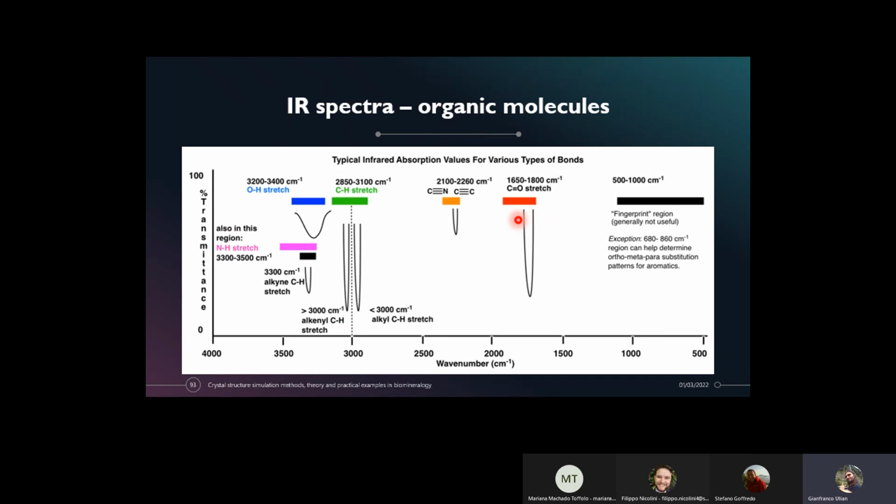For example, in organic molecules, if you are interested in analyzing proteins, here I report an example regarding organic molecules. You can see here a triple bond between carbon and carbon, and carbon and nitrogen. This triple bond is different from this one, okay? And you can see here there are some bars. It means that these modes may fall, as it is called, at different wave numbers, at different frequencies, because of the different chemical environment in your system.